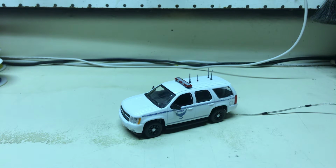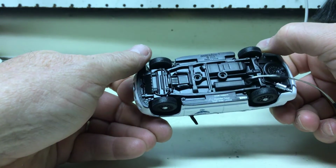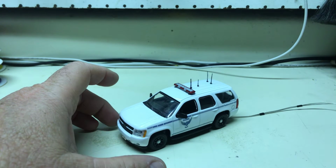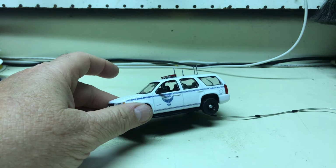Alright, Jeff, here's a quick video of your 1/43rd scale first response. Oh, I lied. I think it's actually a Greenlight. I think it came from Greenlight. Yep, it's a Greenlight. Same difference since they have first response castings. But anyway, Ohio State. I'm blowing this one up here so far.